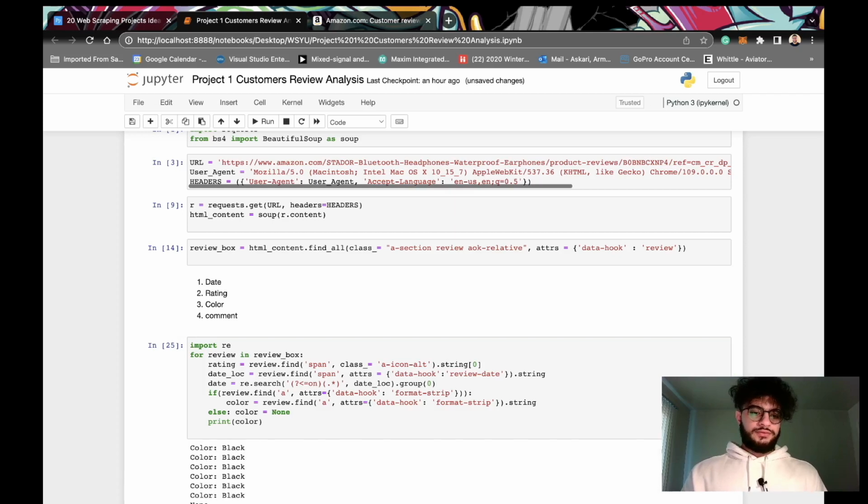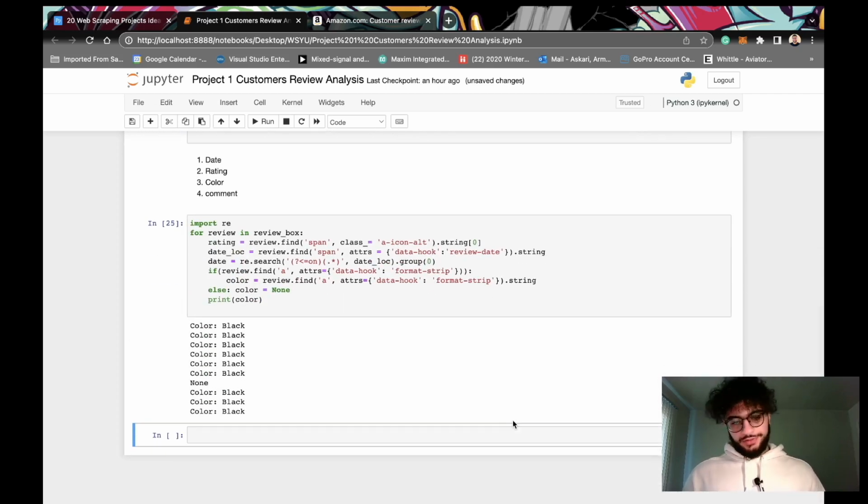Let's see if that solves it. Yep. So we got color black, color black, color black, and then we have none, which doesn't specify what the color is, so that's cool.